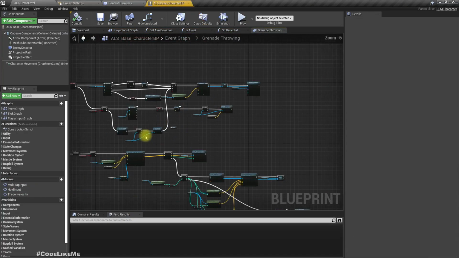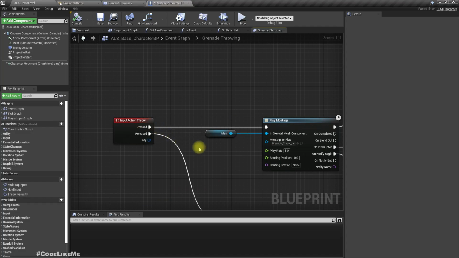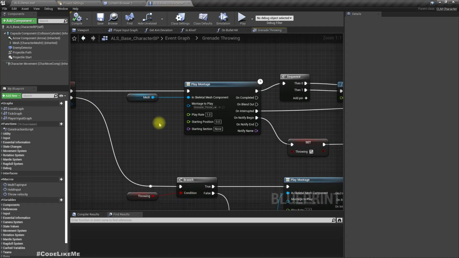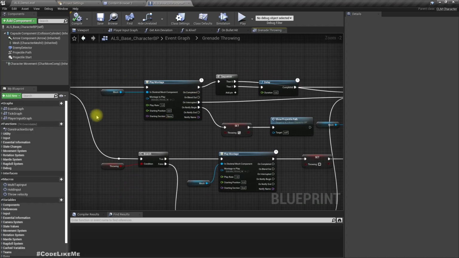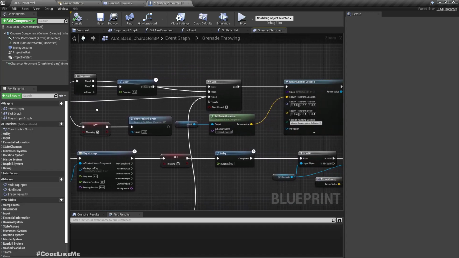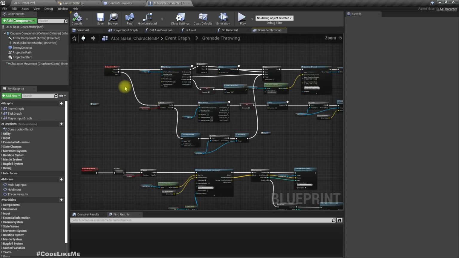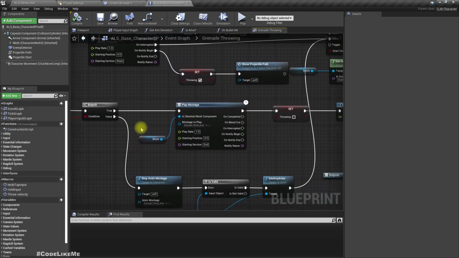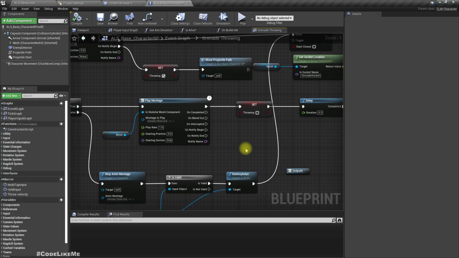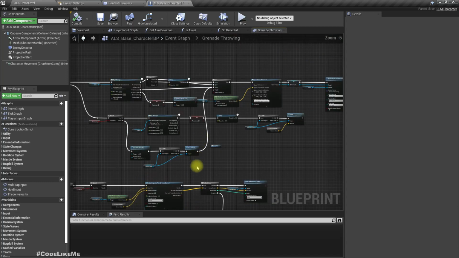Under this grenade throwing part, we have this input action throw. So when I press G, this animation plays and an arc projectile path appears that predicts the path of the grenade after throwing, and when I release the grenade button, it plays the rest of the animation and throws the grenade.